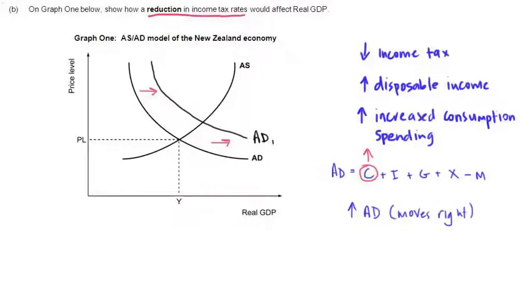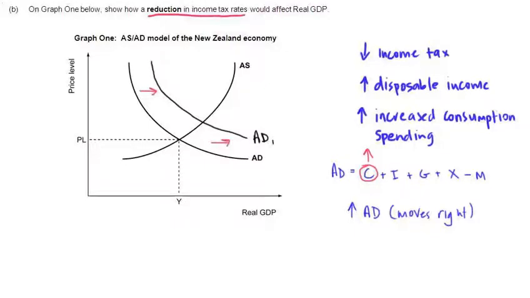Okay, so let's have a go at trying to answer this question then. And I thought a good place to start, because it's a question out of a practice exam paper, it's worthwhile to have a look at the first part of the question, 1b in fact. And this question just asks you to show how a reduction in income tax rates, and remember, income tax is the tax that comes out of personal income, how would, if this was decreased, how would it change real GDP?